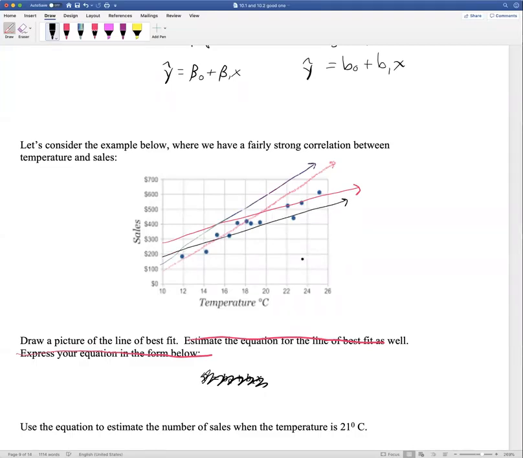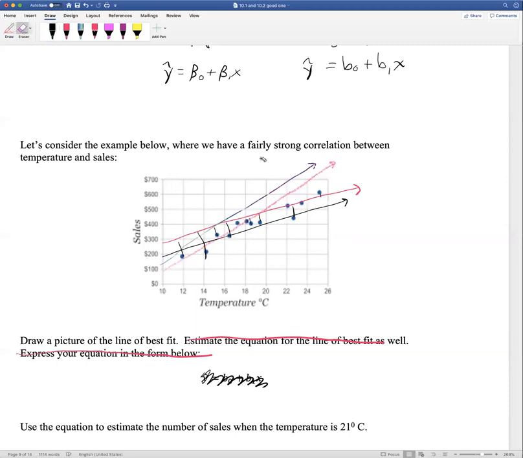So let's take a look at these. I hope you can see that none of these are great representatives of it. This line over here kind of goes parallel to the data but doesn't capture any of the points on it, even though this is fairly linear. Same thing with this red line. Now we captured 1 or 2 points on it, but look how far away these guys are from it. We have a lot of points that are underneath it, right? We have this one point that's a little bit above it, but most of these points over here are underneath it.